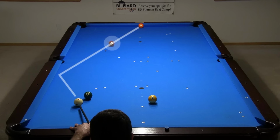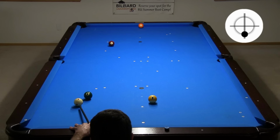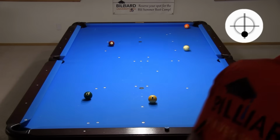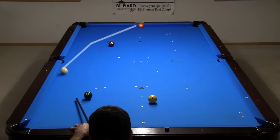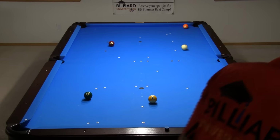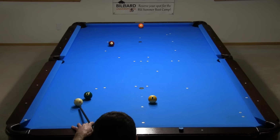The natural rolling one-rail kick is blocked by the 7. But using backspin, you can easily bend the cue ball around the 7 like this. Did you see the backspin bend the cue ball path after rebound? That was my first attempt, and I almost made the ball. I can't say that about my first Z-shot attempt. I pocketed the ball after 5 attempts.